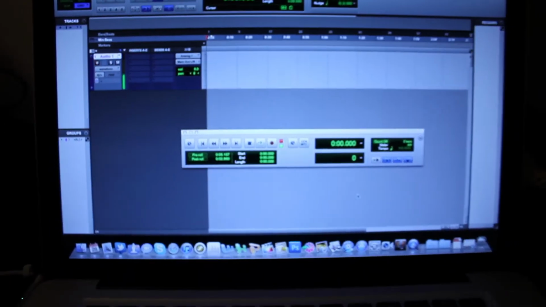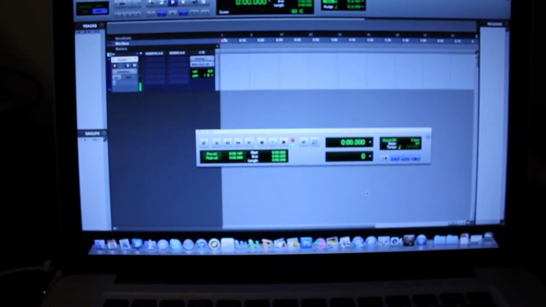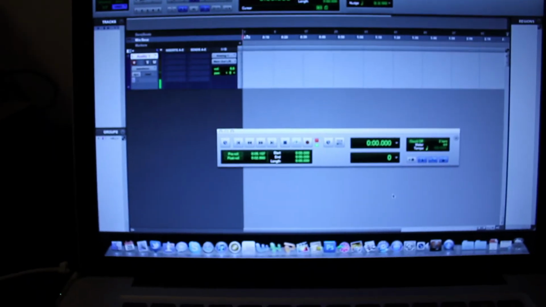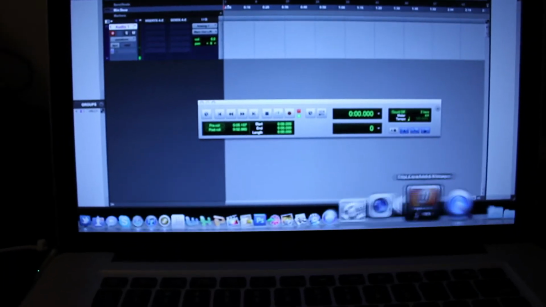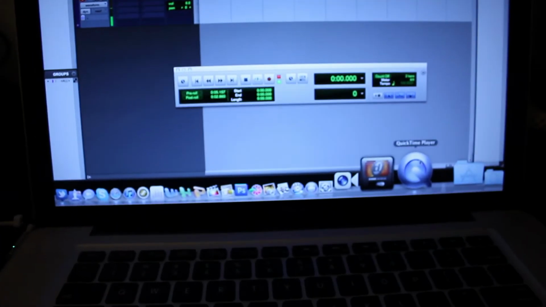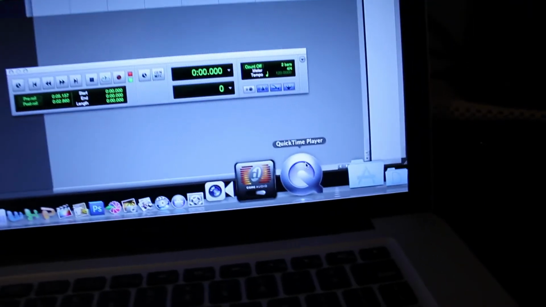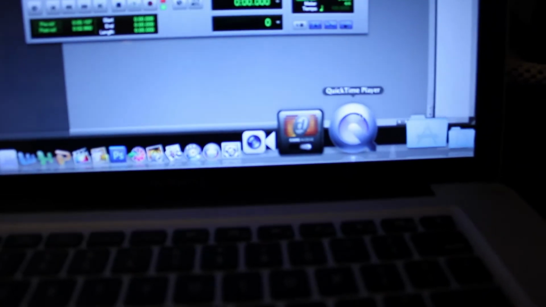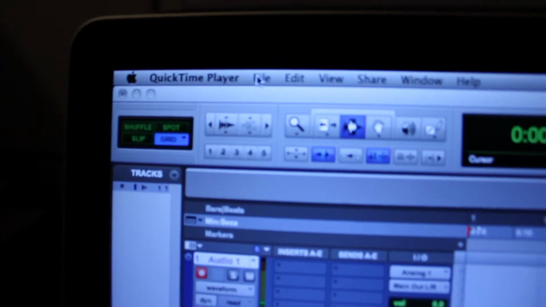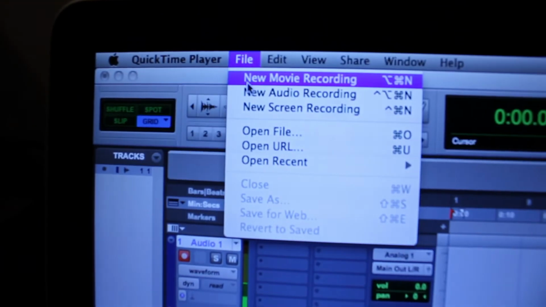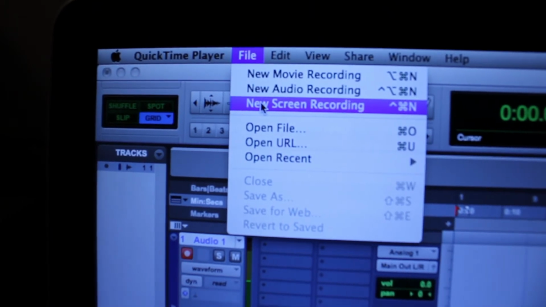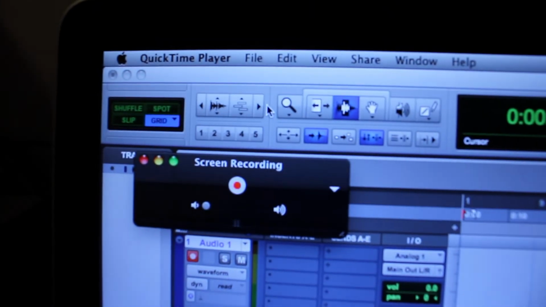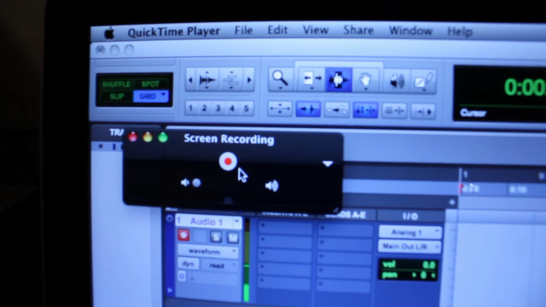And then the only other thing before I switch to the computer view is to set up the screen capture. So the way I do that is I have QuickTime Player. I would show this to you on screen capture, but that defeats the whole purpose of setting it up. So go to QuickTime Player, open that. Up in File, I choose New Screen Recording. And then it pops open that.